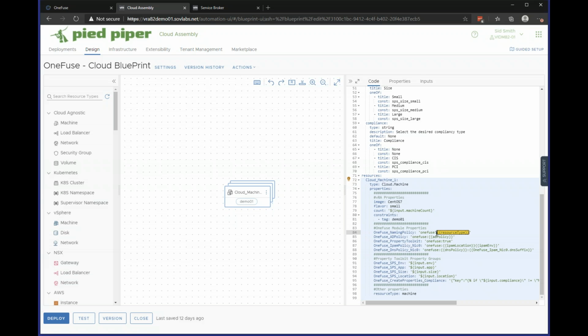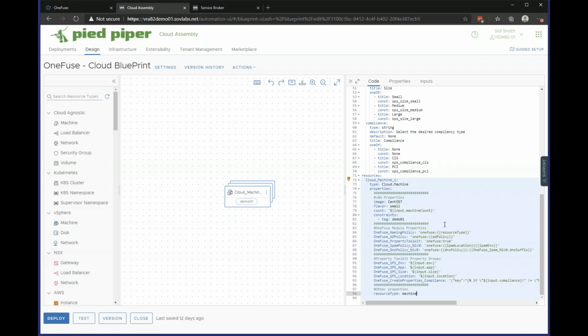And then you'll notice I've got a templated value here, and this is where we start to see some of this dynamic nature, right? Where I'm not necessarily hard coding the policy that I want to call. I could hard code it in place of these double curly braces, but in this case, I've got another property defined here just so we can see the traceability, and I've given it a value, and that value is directly going to displace this using the templating available within OneFuse, and that's going to tell it what the policy is.